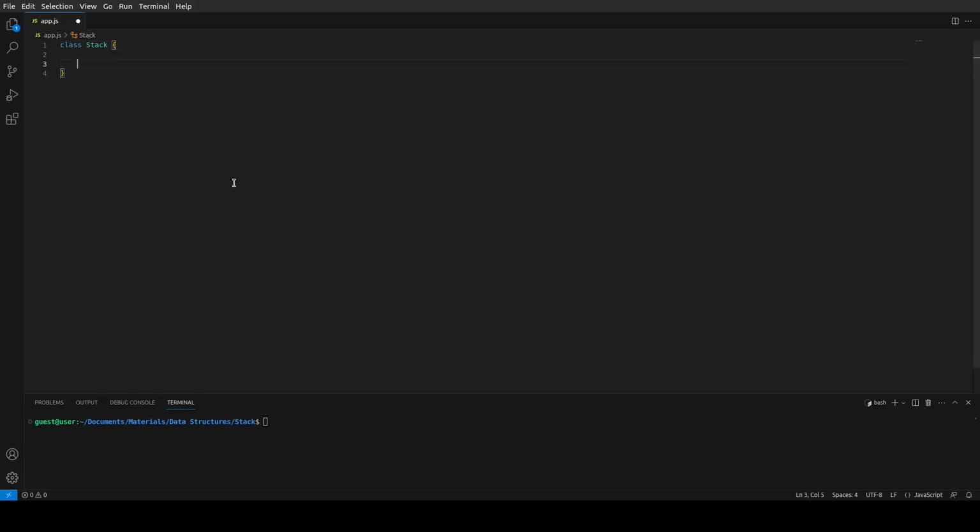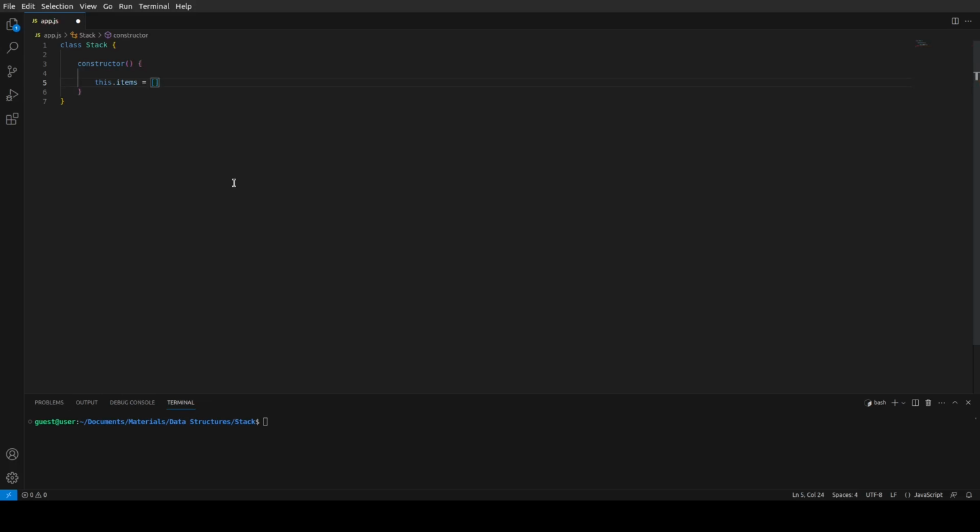So, what does the stack have? Of course, stack has its items, a list of items. So for the constructor, I will define that at the creation of its object, it will have empty items.